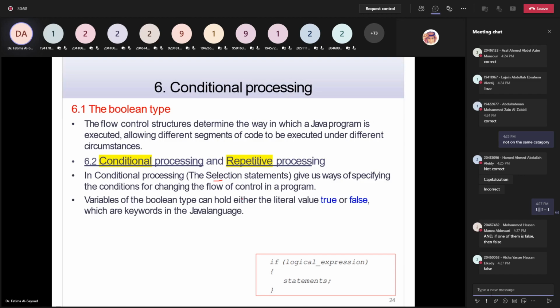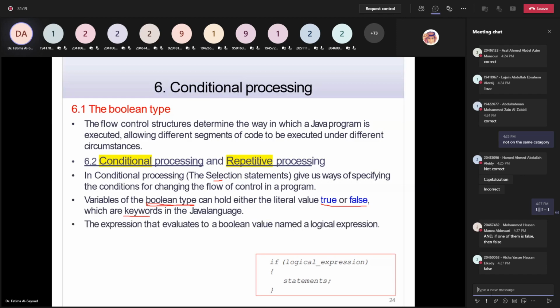The variable of the Boolean type can hold either true or false. As we said a moment ago, any variable that holds the Boolean type is going to be either true or false, which are our keywords in Java.